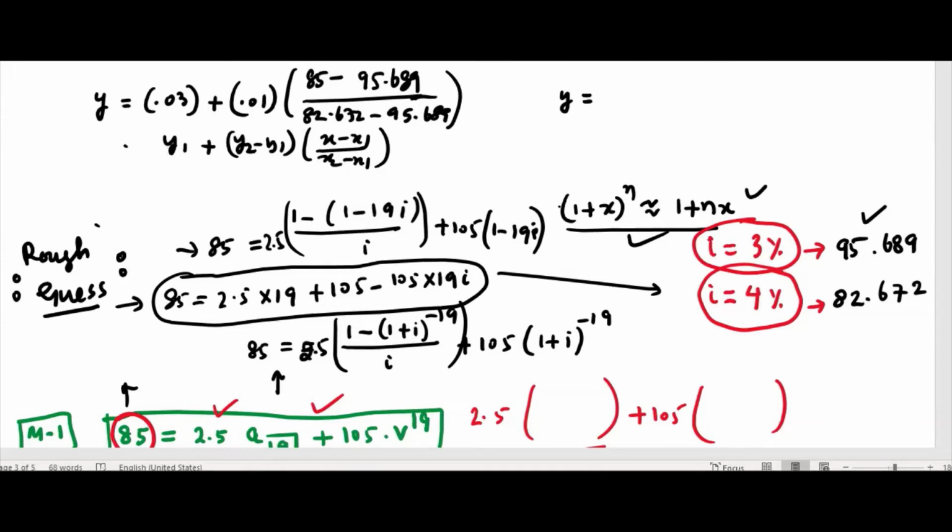You find this one first, you subtract using calculator, then divide by this. Okay, you can use bracket one time, whatever answer you get, then multiply by this, then add by this. This is actually i2 by 2, because we found the half year interest rate. Our i here is half year interest rate.